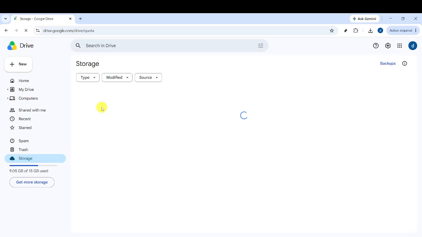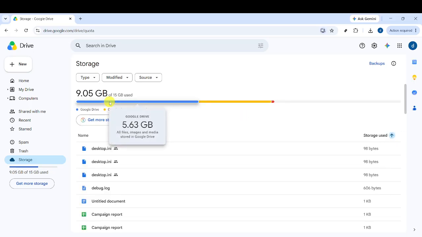Once the page loads, sign into your Google account if you're not already logged in. After signing in, you'll be taken into your Google Drive area where your files and folders are stored. If this is your first time using Drive, don't worry. The layout is simple, and the folder creation process only takes a moment.